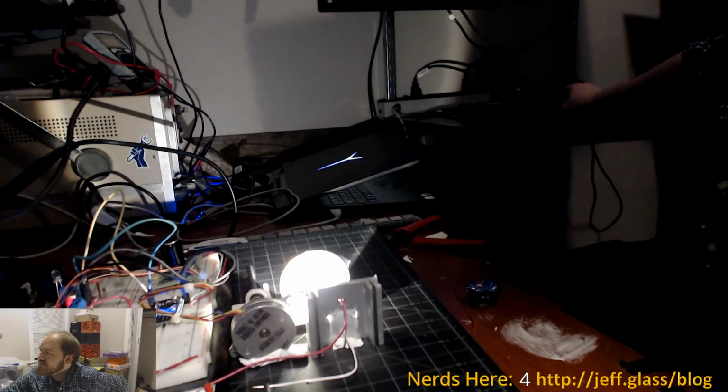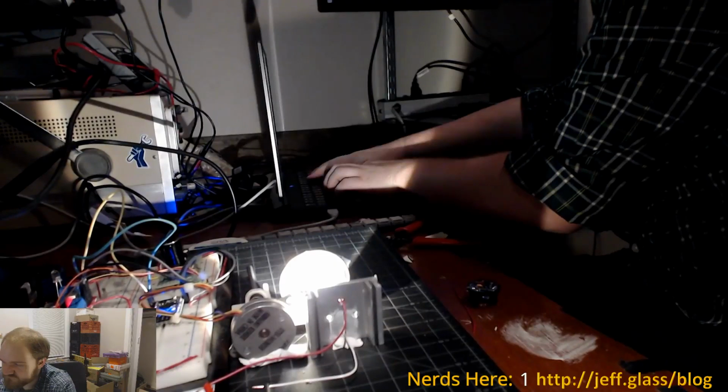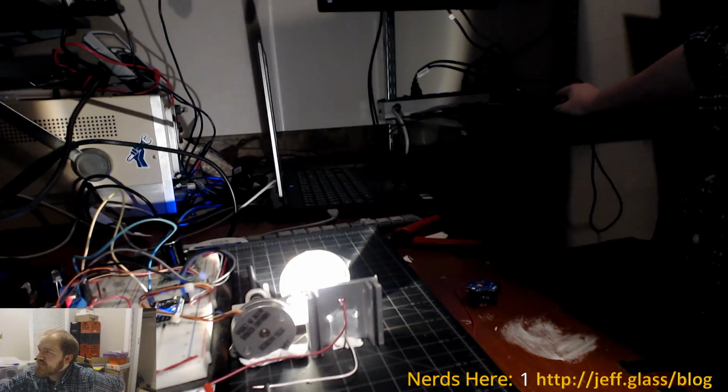Reconnection is successful. Ooh. This is... Let's see. Ooh. Oh, no. It comes back up and then I have more dropped frames. I don't know quite what to do.